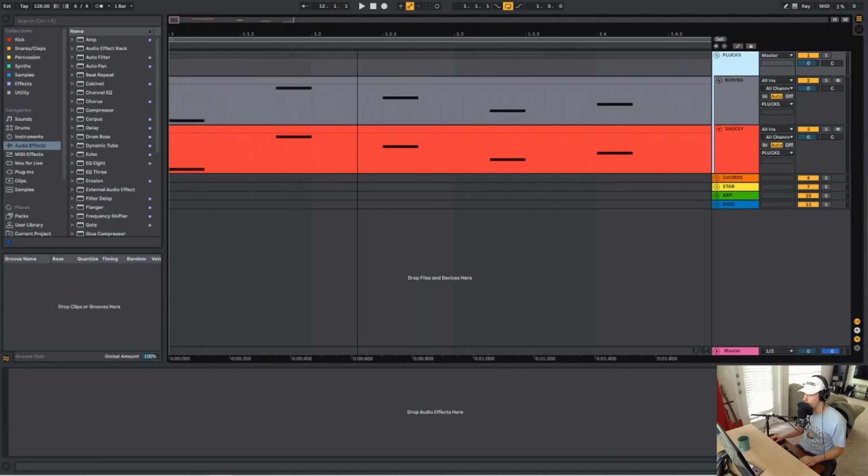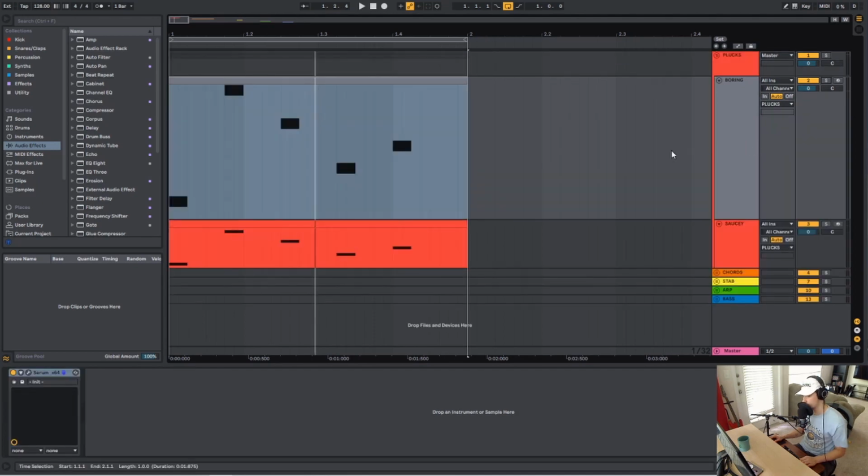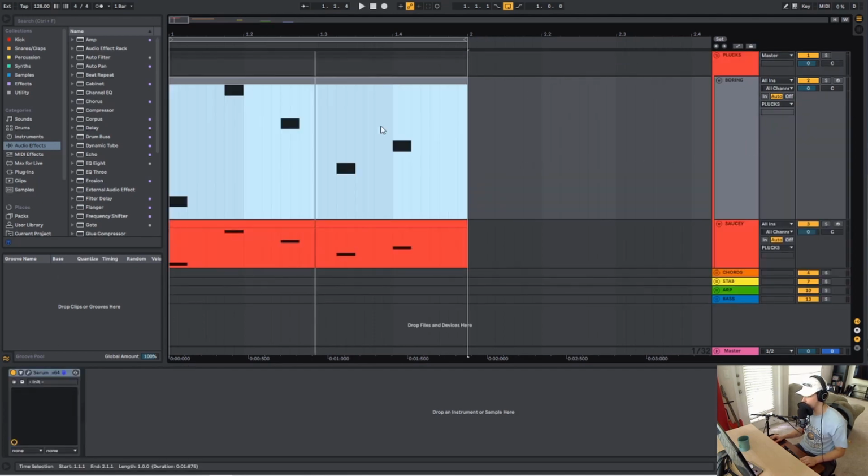Okay, the first example I have is a little pluck sound. The gray one is obviously the boring one, so let's go ahead and listen to that, see what it sounds like.